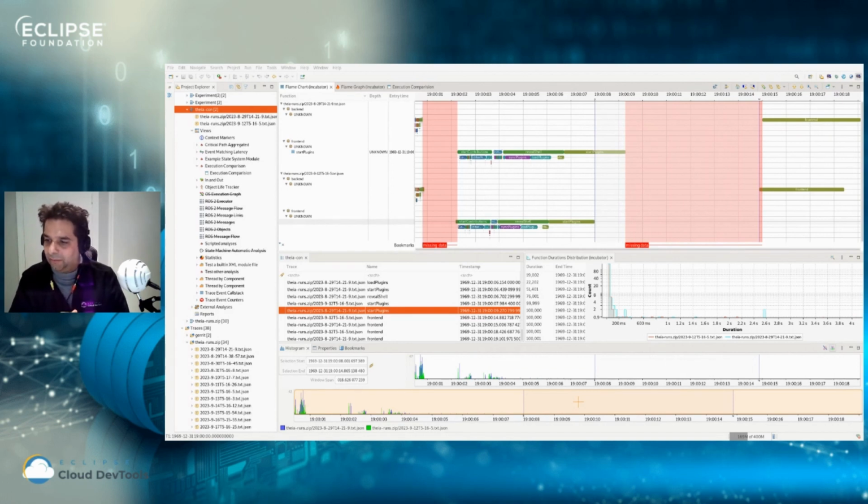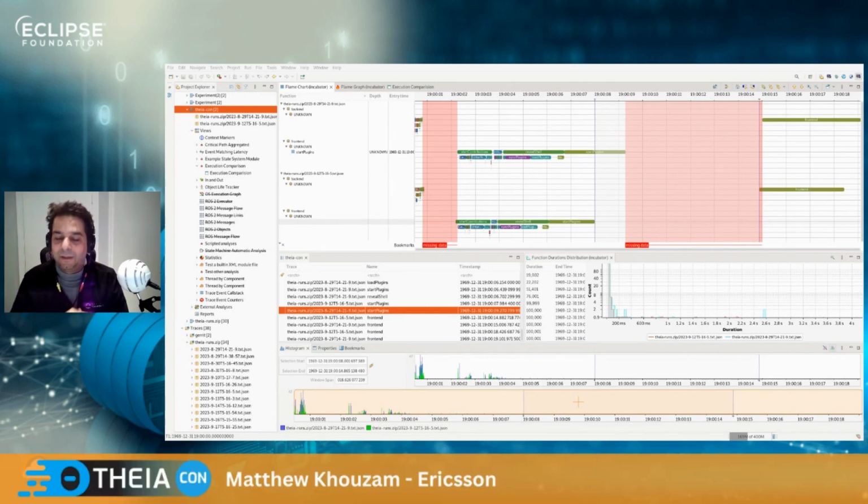Another question. Trace Compass looks like a tool to do postmortem analysis. Is there anything planned to make it an on-the-fly trace tool? Now, with Trace Compass, there have been pushes to make it online. This is a difficult problem because we're working on the nanosecond level. So imagine playing Dance Dance Revolution or a rhythm game at the nanosecond, getting all that data coming in. We need to think about that carefully. We have discussions, but there's nothing concrete or code yet.